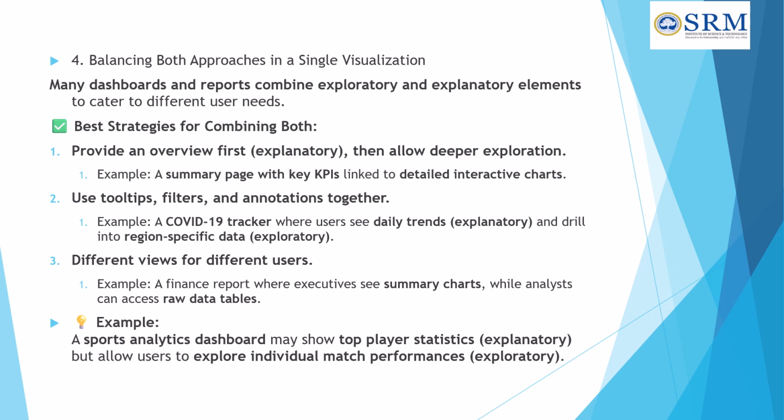Balancing both approaches in a single visualization. In many real world dashboards and reports, exploratory and explanatory visualizations are combined to meet the needs of different users. A good strategy is to start with an overview that tells the main story, like showing key performance indicators, KPIs, or top trends, then giving users the option to explore the data further if they want.